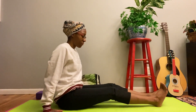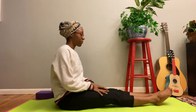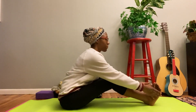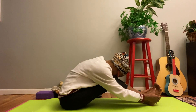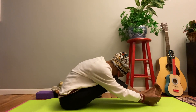Now bring your legs out in front of you. If it feels good, you can keep them straight; if not, I recommend bending them slightly and fully stretching over your legs. The important thing is not to focus on having straight legs, but to focus on giving your back a proper stretch.